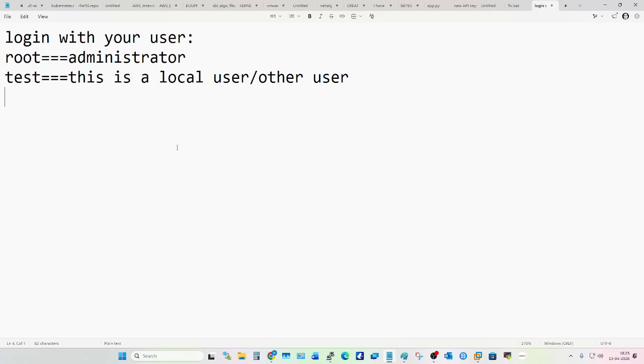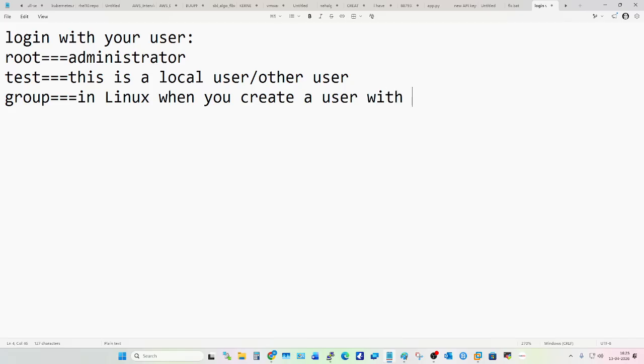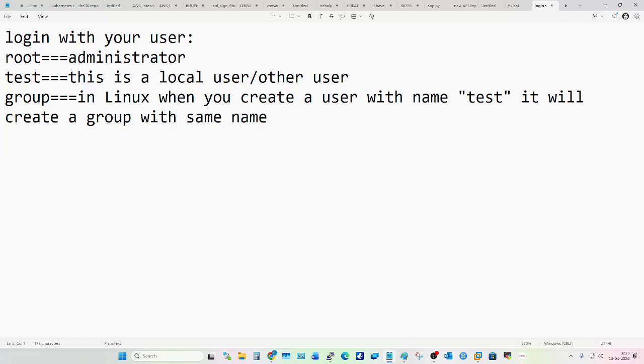Let's see how we can add users also. So there are groups. In Linux, when you create a user with the name test, it will create a group with the same name.